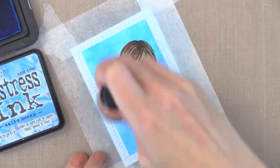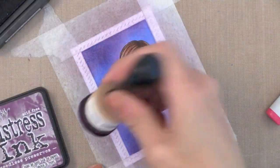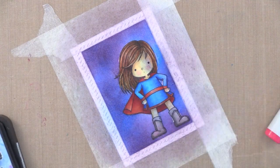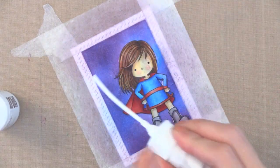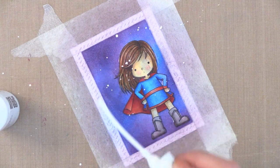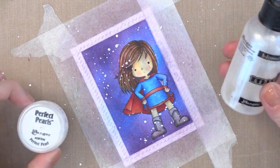After you've let her dry — she's got to be completely dry — it's time to come in and add some ink. She's going to look blue, but it's okay because that rubber cement will protect her. Putting lots of Distress Ink on here for a night sky — I used Salty Ocean and Seedless Preserves. Now I want to do some spray. I have this Hero Arts White Spray — I love this stuff — and I'm just going to tap little droplets onto it. I'm not actually spraying because I want to see little stars, little dots, not a mist. So I'm putting this all over her.